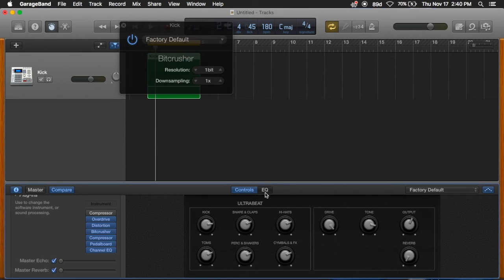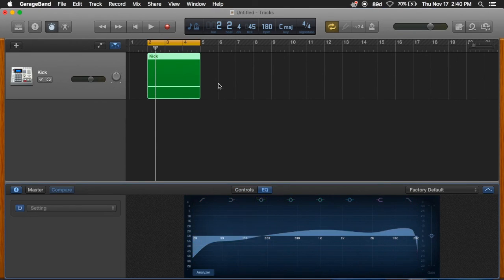Just know that one of the first mistakes I made when I first started making music was having way too much bass. I had the bass EQ swinged up all the way to here, and it was killing my mix. It's important to have your things separated out when you're making your music. So yeah, that's how to make my kick drum, or at least how I make my kick drum. You may make your kick drum different, but this is how I make my kick drum.